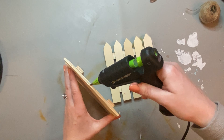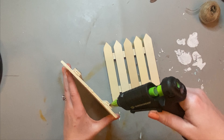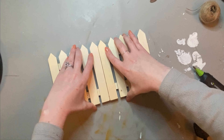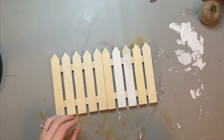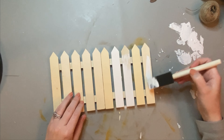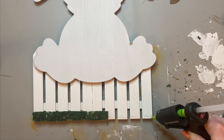I finally found a use for these wooden fences. I just decided to hot glue them together and combine them — I was originally going to go a totally different way with this project but I'm glad I decided to do this instead. Then I'm going to paint this all white. I used a foam brush for most of the painting on this fence, but then I needed to use a tiny skinny little brush to actually get in between the fence.